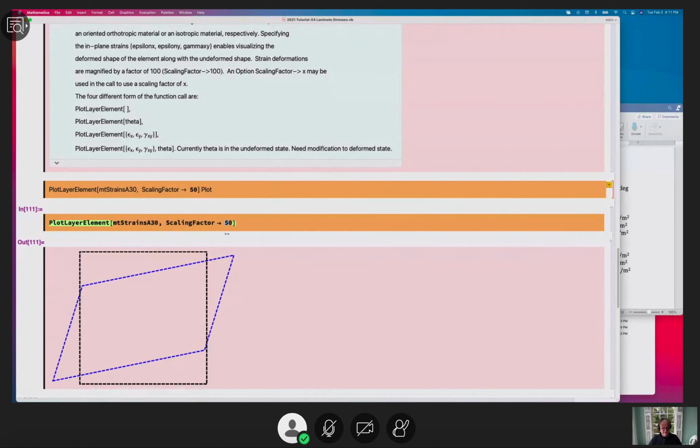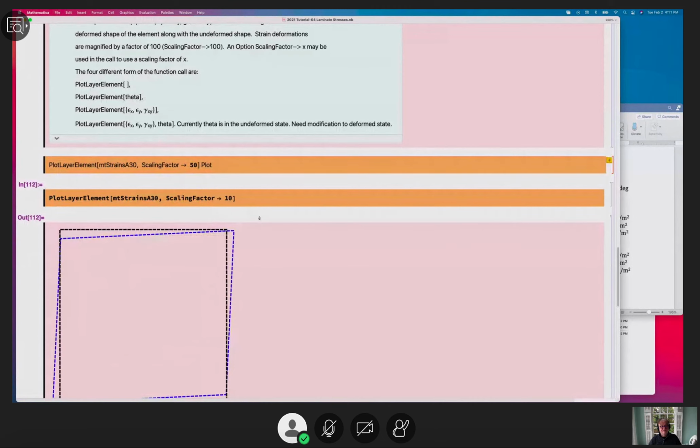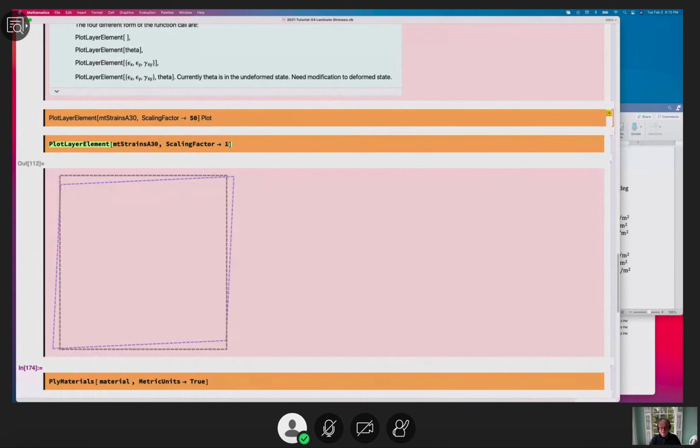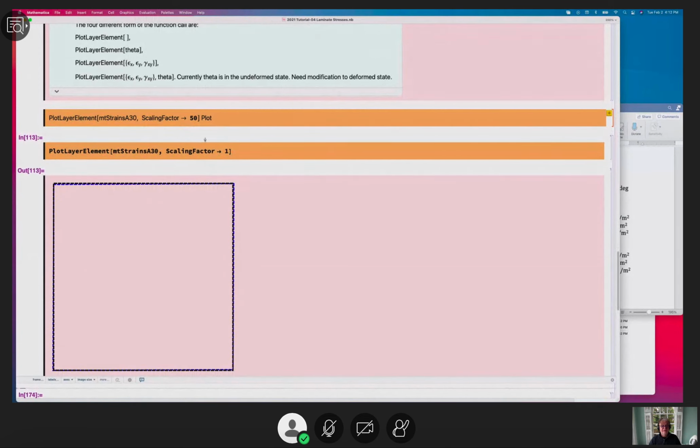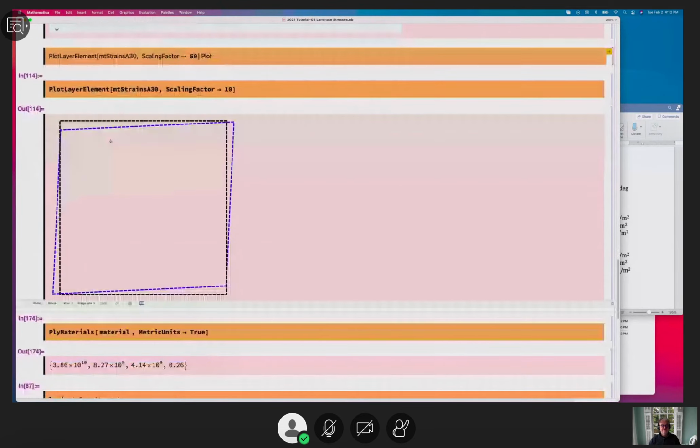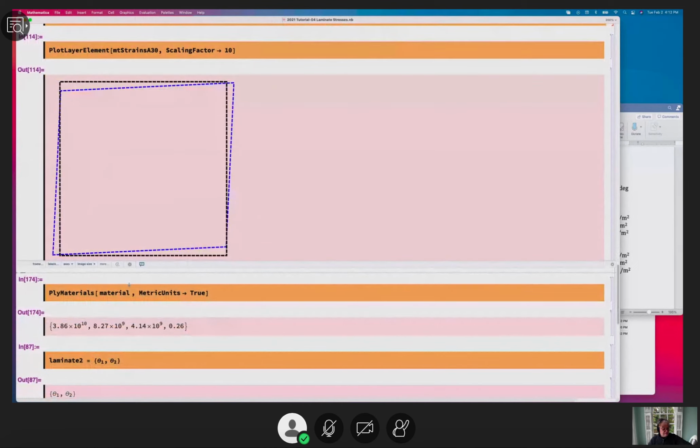And if you want, you can make this 10, but as you make it smaller, so scale factor 1, you don't scale at all. You can hardly see the deformations. If you want to see something, you better use some scaling factor. Okay? It's already four-ten. I think we are way beyond our class time. Do you have any questions? Let me see. I think that question was answered. Any other questions?